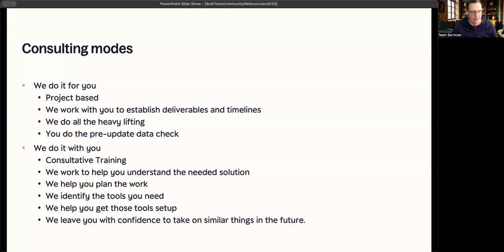That's the most hands-free in terms of planning your own time. Or there's the consultative training aspect where we do it with you. We'll actually work with you to understand the solution you're looking for, help you plan the work, identify the tools you need, help you get set up, and leave you with the confidence that you'll be able to do similar things in the future.